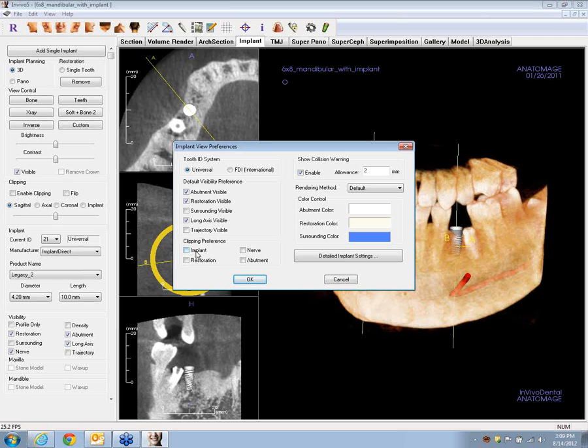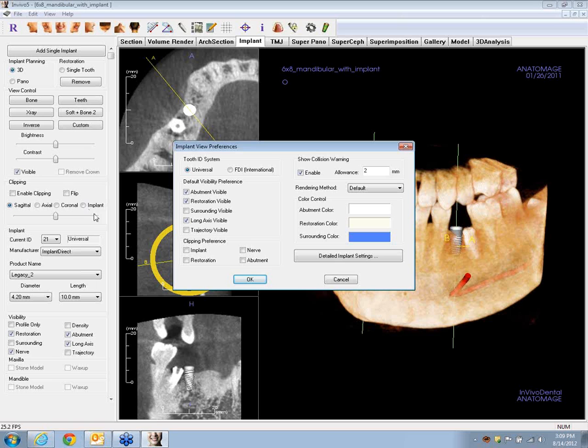We can also check preferences for clipping. So if we want to clip along the long axis of the barrel of the implant, we can check this and it will default as being that. When we highlight the implant little radio button, it will clip to the long axis of the barrel of the implant.